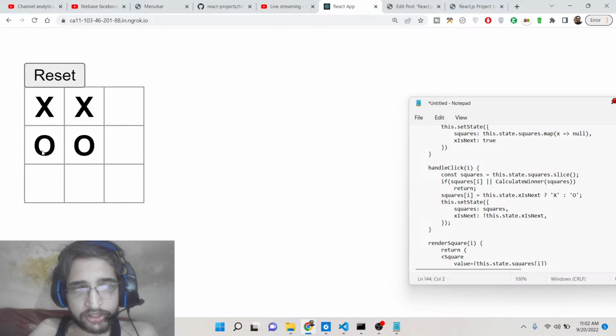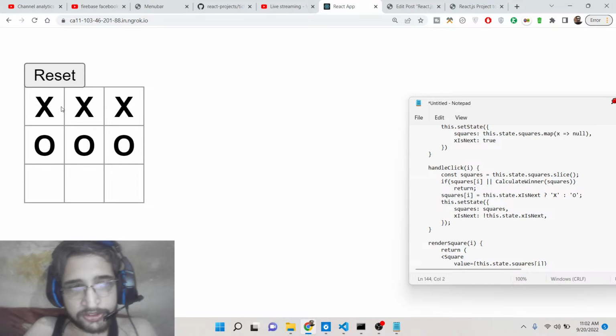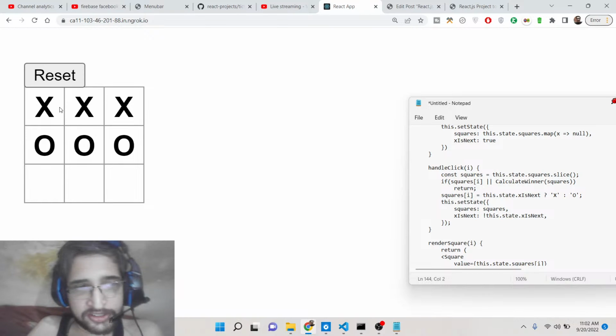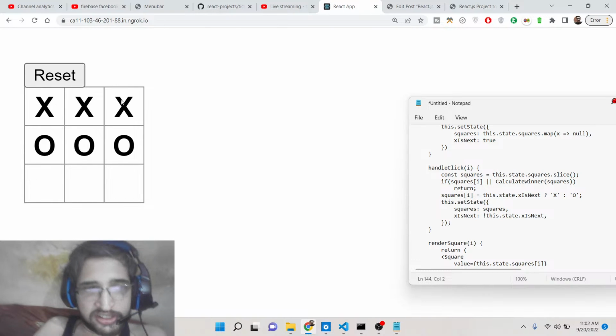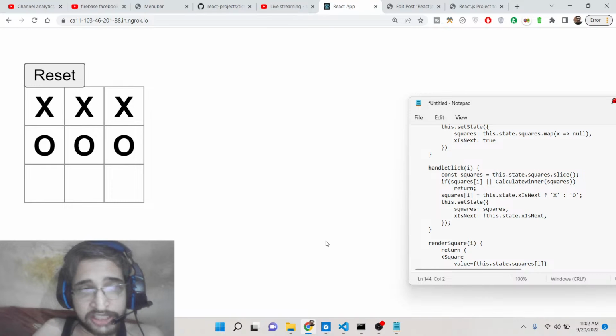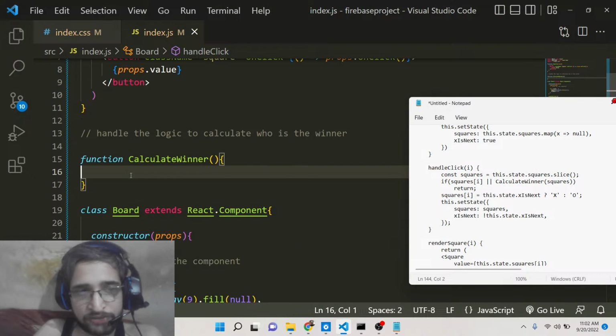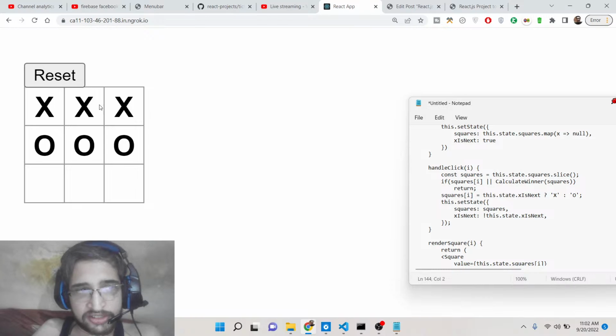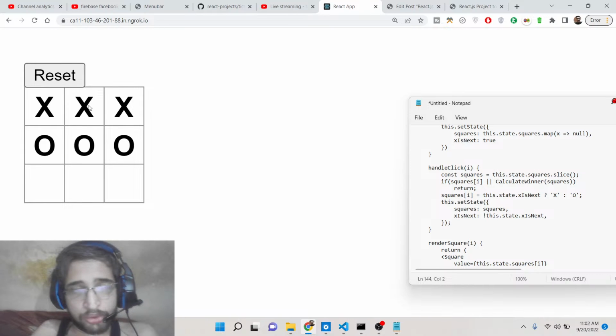So in this case guys, you need to print out X is the winner. Because this is the condition of tic-tac-toe game, you have played it, so whenever the user reaches this condition, this is the end of the game. So we need to calculate this by using a simple function here, and whether this condition happens at any time diagonally or horizontally, vertically, in either of these cases we need to print out that X is the winner or O is the winner.